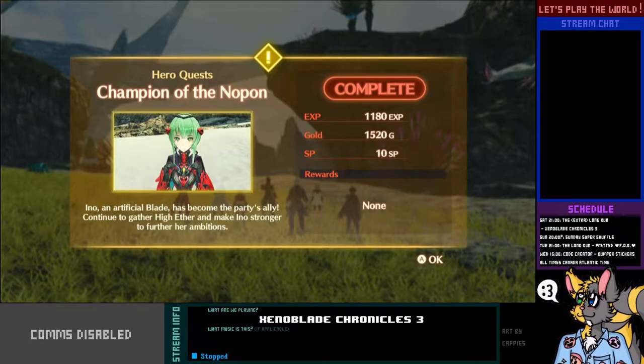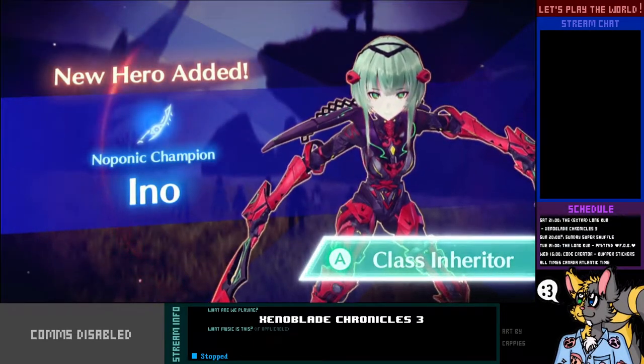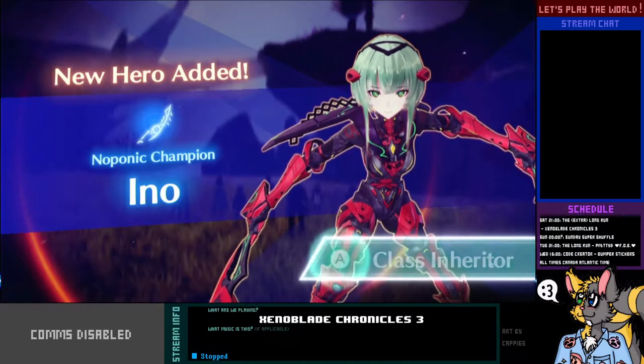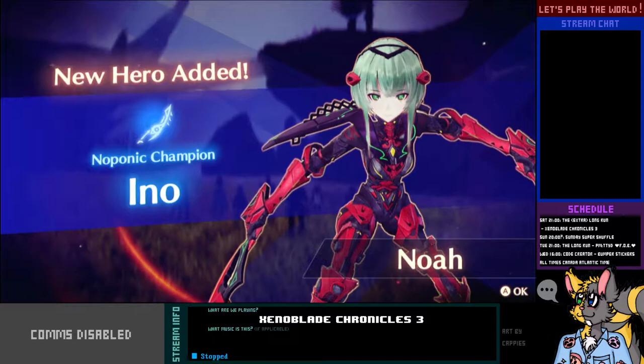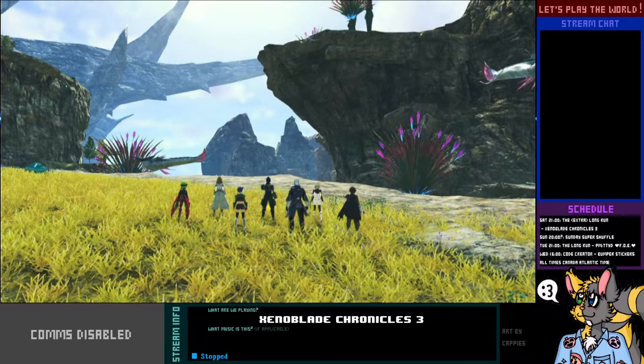Champion of Nopon complete. Eno, an artificial blade, has become the party's ally. Continue to gather high ether and make Eno stronger to further her ambitions. New hero blade added. Eno! And the class inheritor, of course, is going to be Noah. Eno's class, Nopponic Champion, Royal Defender, gains perks by evading attacks, rewarding skillful use of evasion arts, also becomes stronger after getting KO'd.